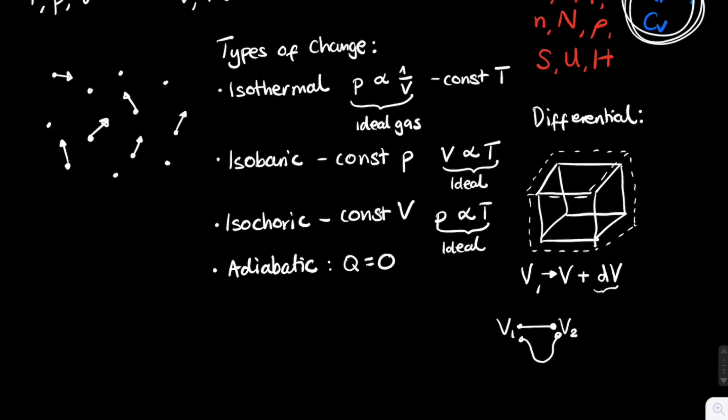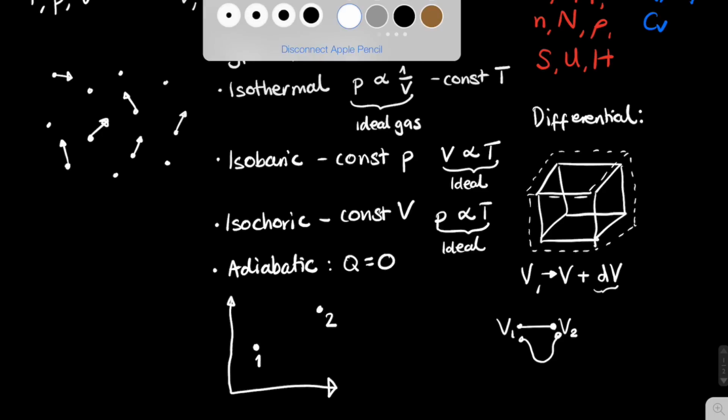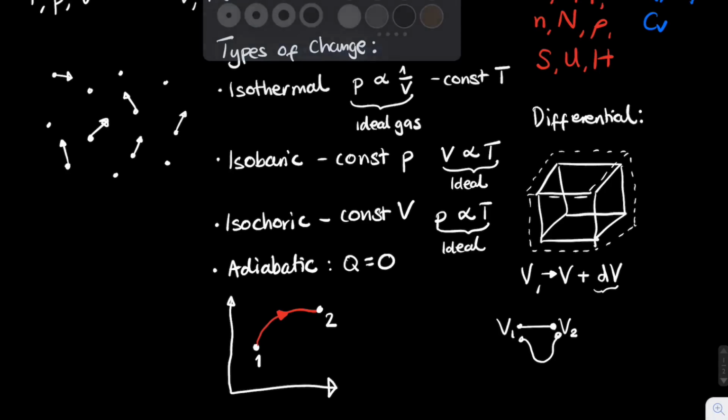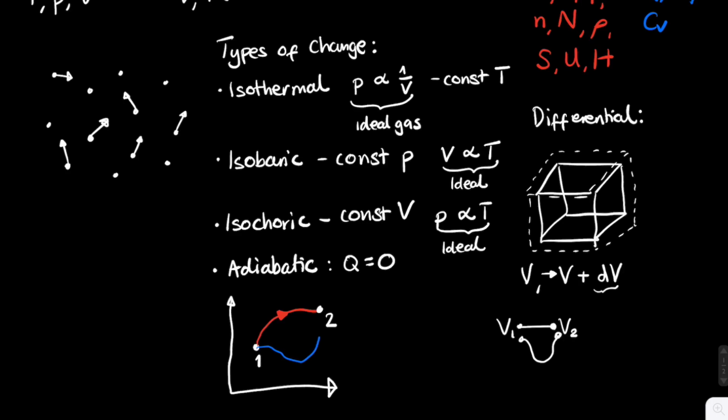So the way in which you get from one state to another is path dependent, and that's simply because of process variables. So let's draw out a graph. We're not going to put any axes on this graph quite yet. This is just an arbitrary graph between two random variables. We don't know what they are yet, but there's going to be 2 points on this graph. We're going to have point 1 and point 2. So let's say our first route is this way. When we evaluate this route, like maybe using an integral, we're going to get a different value than if we go this way, if the differential is inexact.